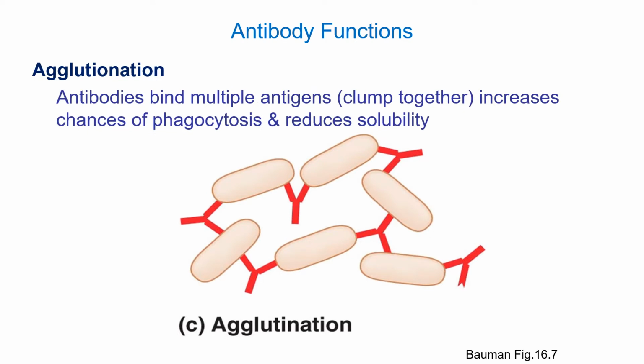So what else can antibodies do? Sometimes they can agglutinate things. Agglutination really just means clumping. If you look at these antibodies, they're Y-shaped and they have 2 binding surfaces. As a consequence, this can cause clumping of these organisms, whether this is bacteria or virus or otherwise. So what does this do? It basically makes a big clump, and the big clump is more visible to the immune system. It says here this increases our chances of phagocytosis, reduces solubility, and reduces the effectiveness of the bacteria to cause any sort of pathogenesis.